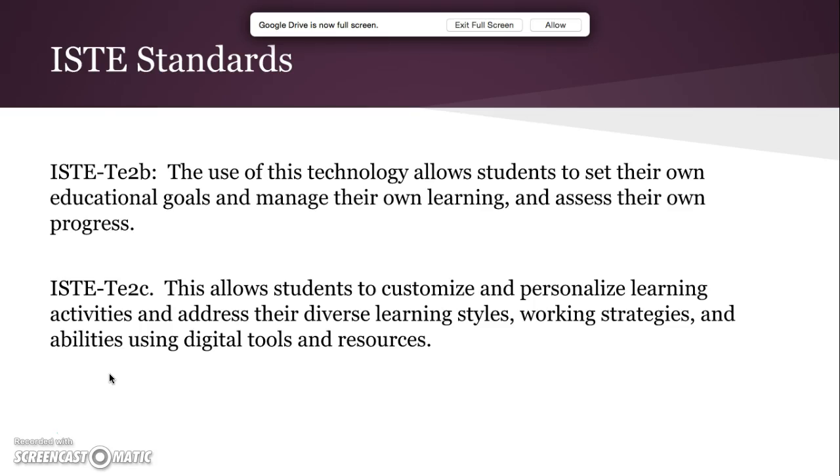The next one is closely related, Teacher Standard 2C. They're going to be able to customize and personalize their learning activities. In other words, they can do them during class, they can do them at home, and as they prepare to get ready for labs and quizzes, they will be able to monitor their own progress. So at the conclusion of a unit that aligns with our lab notebook and also our textbook, I will be giving them a pen and paper test.